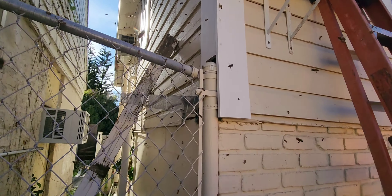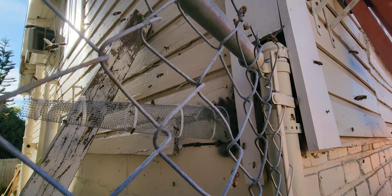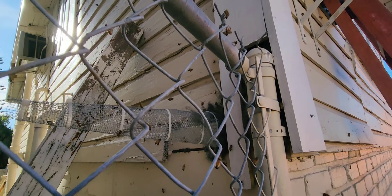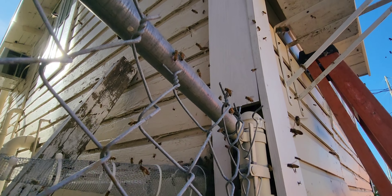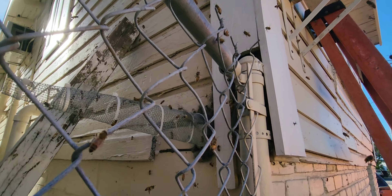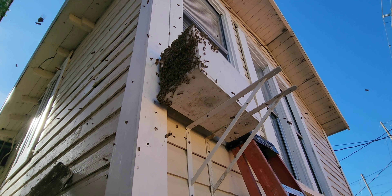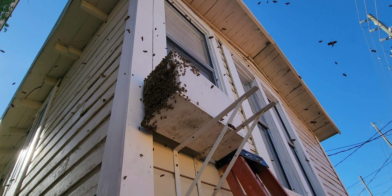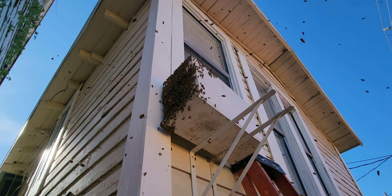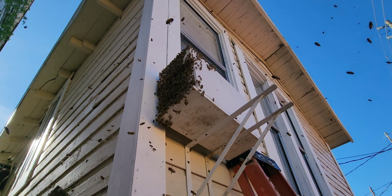I set up this trap out and there's the trap mechanism. It was pretty tough to get set up because this wall has various openings and I may have to come back and seal up other areas. But look at all the bees coming to my hive already — I put some supplies in there: a frame of eggs, larvae, nectar, pollen and all that, so they're very attracted to my box.